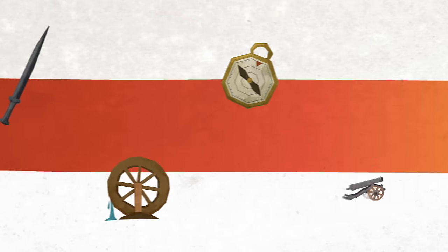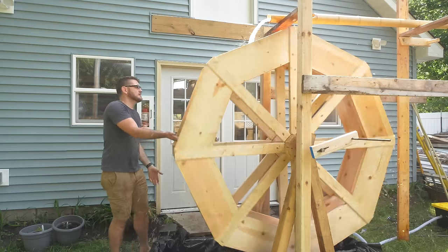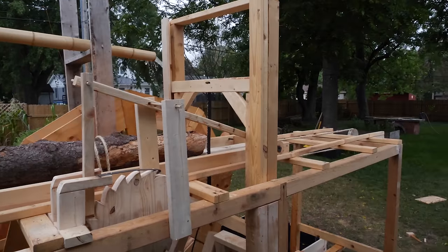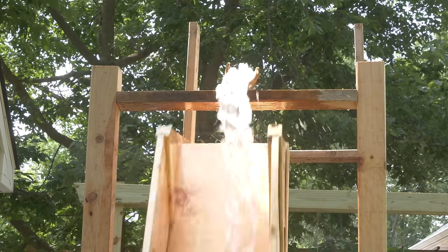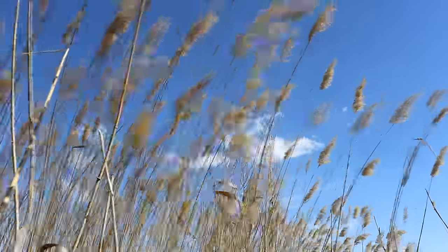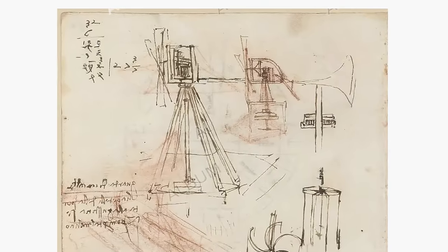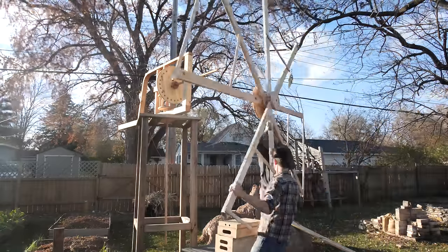I'm on a quest to industrialize, harnessing the powers of nature and putting them to work for me. In the past, I've been able to capture the power of water to spin a water wheel and power my own sawmill. But unfortunately, I do not have a stream of water near me, so I had to create an artificial source. In this video, I'm going to try and harness a force that's pretty much everywhere: the wind. For my design, I'm going to put to test an old drawing by Leonardo Da Vinci and see if his unique perspective on this design actually works.